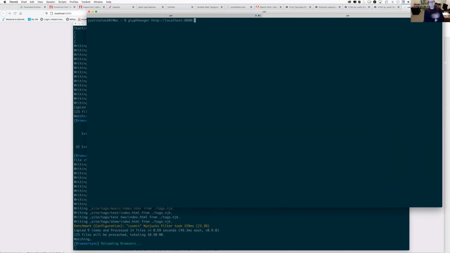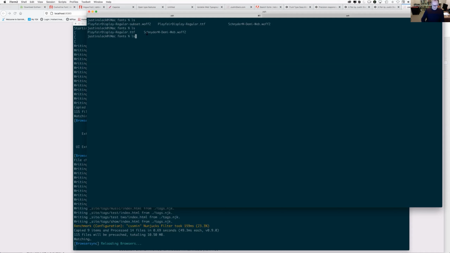So what you can do is run the Glyphhanger command and then a website, and it can be any website, one that's on any URL. Here I'm just going to run my localhost for my local website, and you'll see it's going to run through that. I'm just running glyphhanger http://localhost, and there it's returned a Unicode range to me. Now what it's done is it's looked at the pages on my site, and it's gone, okay, this is the range of characters that are being used. To go deeper, you can specify how many pages you want to look at. So you might have, say, five different templates or something like that, and you can set it to do that. So I can see that it's using this particular Unicode range. So that's all that I need. I don't need anything else, right?